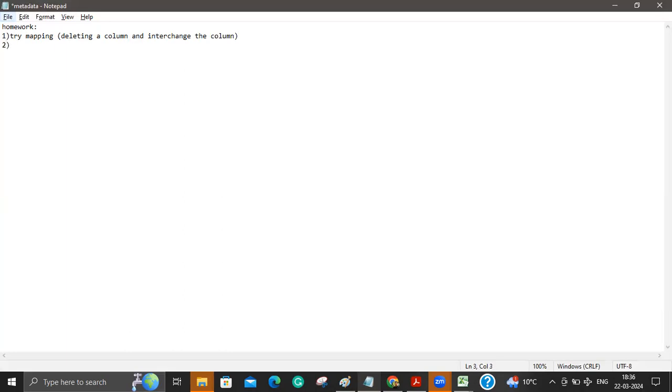Then basically try wildcard, restore file, recursive, timeout error. Timeout error I also haven't shown you, but you can try it.